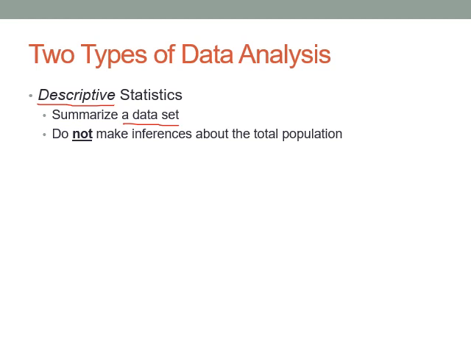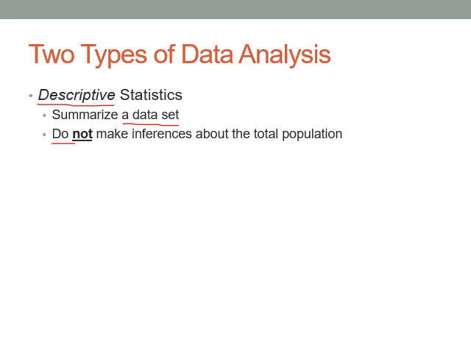Importantly, descriptive statistics do not make inferences about the total population. We're going to see that the mean is a descriptive statistic, and if you find on average that the people in your sample had a mean response of, I don't know, 2 packs of toilet paper at home, that does not mean that we infer that the entire population has 2 packs of toilet paper at home. It simply is saying that the people who took our survey, on average, this is what they said.